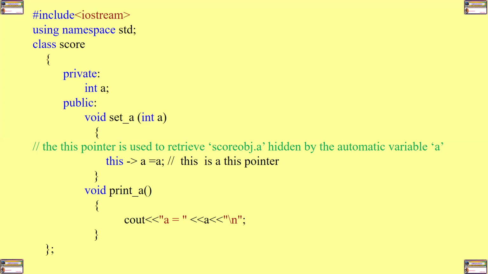You can see this class has one data member by the name A, and two methods, which are setA, whose purpose mostly is to receive the data to be stored in the member A, and the next method is printA, whose main purpose is to display the content of the data member called A.